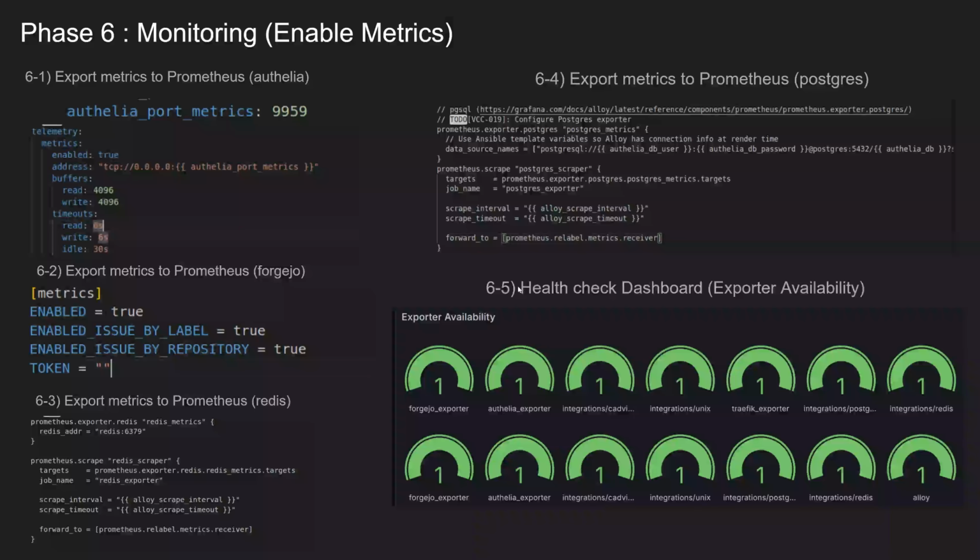And we created a health check dashboard in Grafana. It shows that all metrics work correctly and they're all healthy. If it shows one, they're all healthy, and if it shows zero, they are down.